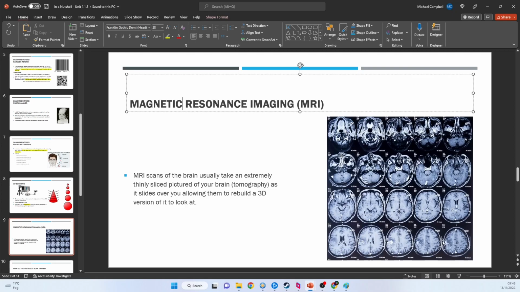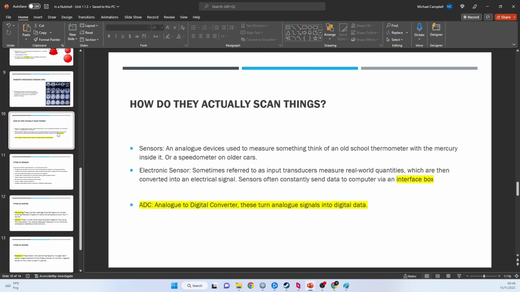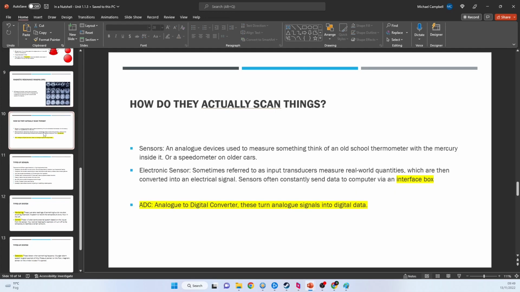It scans in slices. It goes across your body, taking a sliced image, and then of course they can put it back together to rebuild a 3D version of that. Magnetic resonance imaging can be used in lots of things, but it's mostly used in medical as far as I know. Possibly it could be used for scanning things coming in from other countries. I don't know whether they do that, but magnetic probably isn't good, because you have to be very careful that you don't have any metal in you when you go in there, because it's going to stick to it.